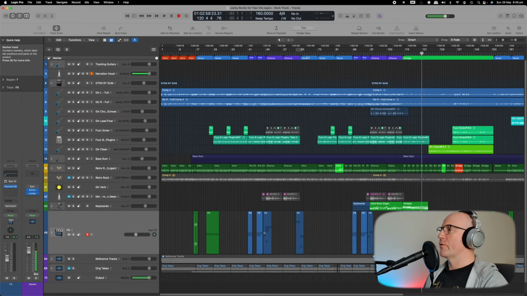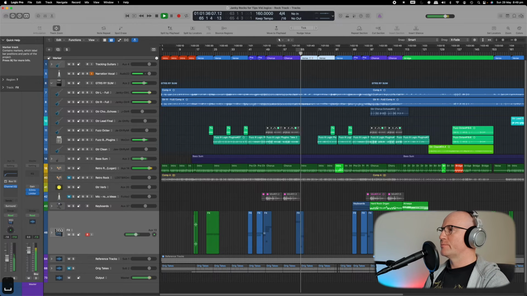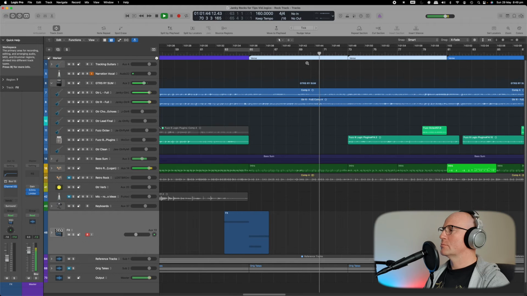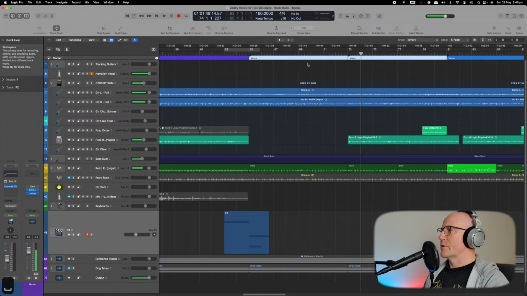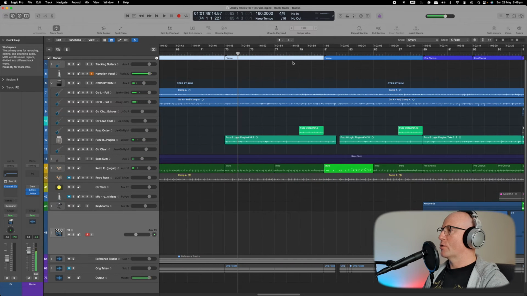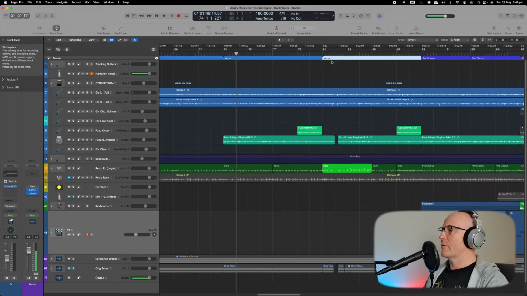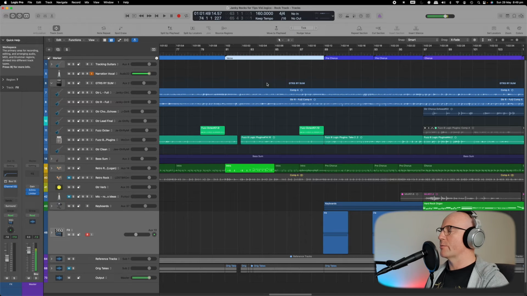So particularly in the verse here, you'll hear a bit of a rise back into. So to sort of change a bit there to bring us back out of the chorus, and then second time through the verse here, I put a couple of stops in the drums just to make the rhythm a bit more interesting.